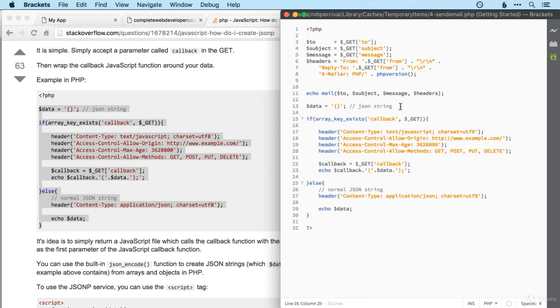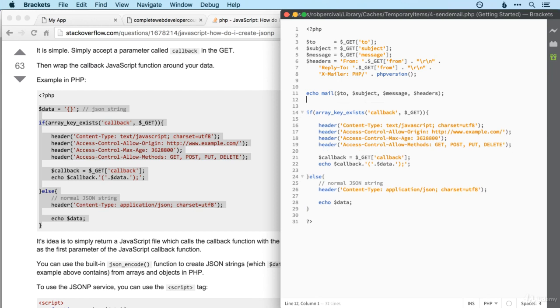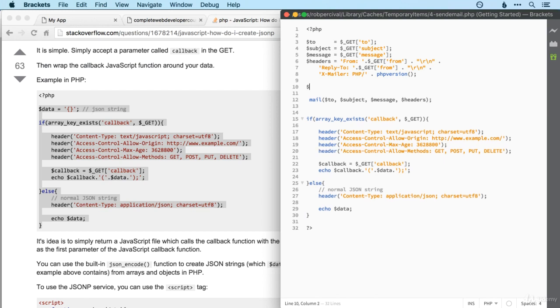So this is what we need, but we need to create our JSON first, and we'll do that from an array. So let's set up a result array, and we'll have result success equal to the output of the mail function, which will either be true or false, depending on whether it was successful or not.